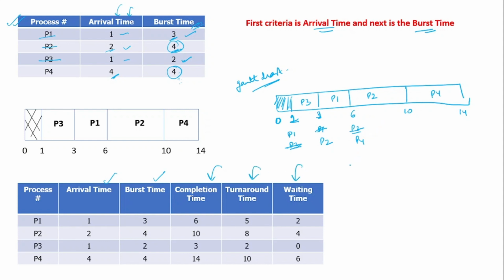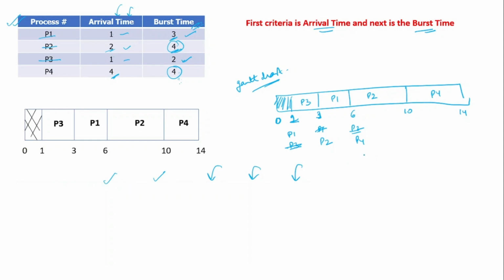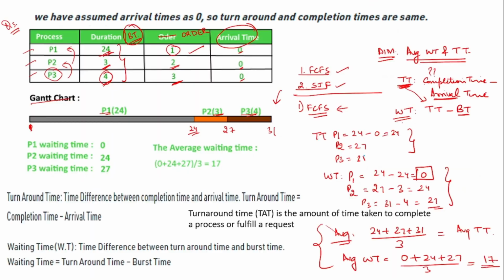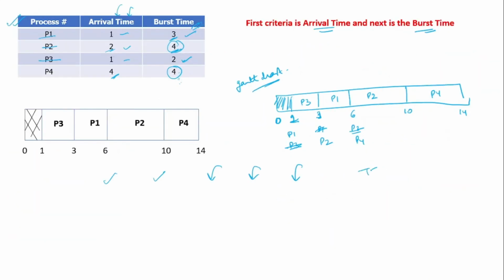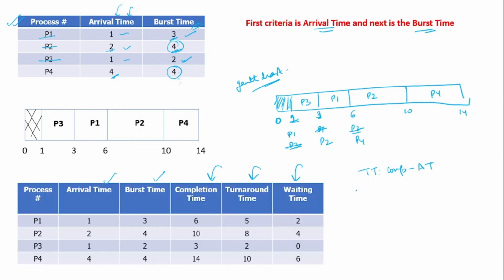So similarly the same formula is there as we saw in this particular version of first come first serve, that the waiting time is the turnaround time minus burst time, and the turnaround time is completion time minus arrival time. So turnaround time for P1 is completion time of P1, that is P1 got completed at 6 seconds, minus its arrival time, that is 2.